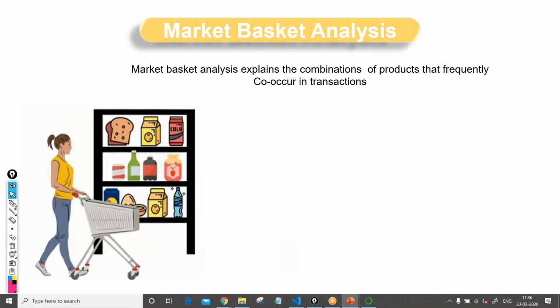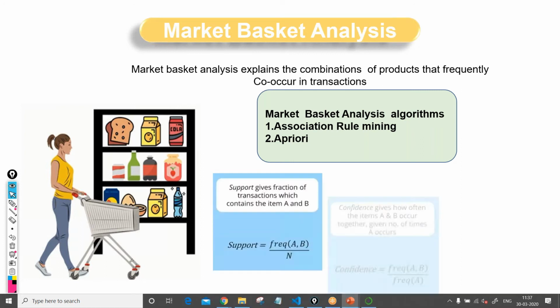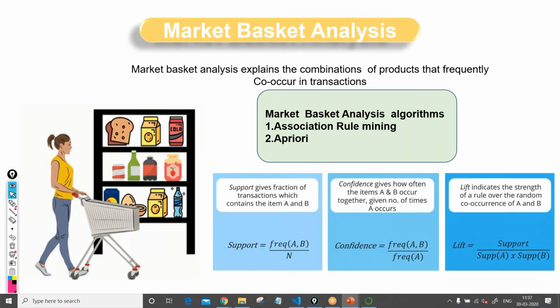Now over here, with the second example, I'm going to make you understand market basket analysis. Now, what is the meaning of market basket analysis? When I'm saying market basket analysis, over here we have an algorithm called association rule mining and Apriori algorithm. For that, what you need to understand over here is support, confidence, and lift. Now, I'll go in depth on this concept and I'll write one algorithm to make you understand how machine learning works. Let's see over here.